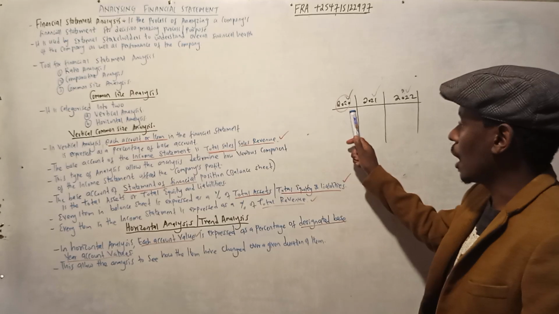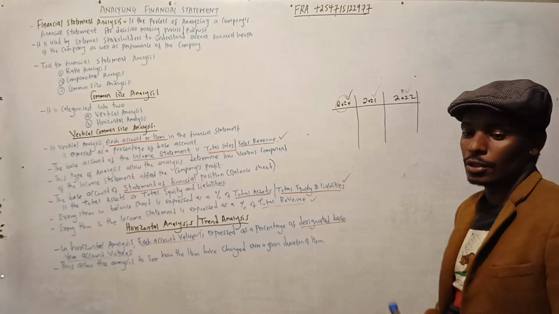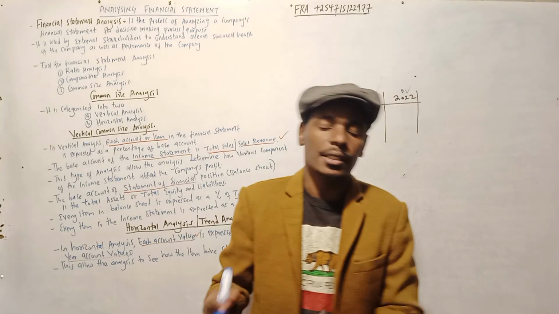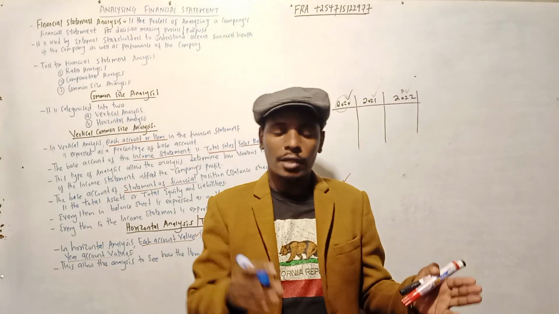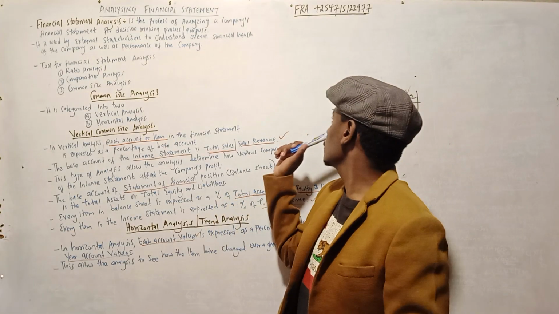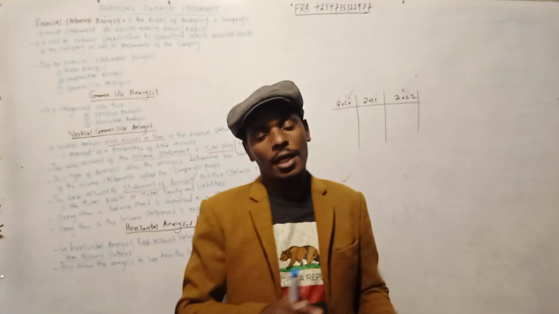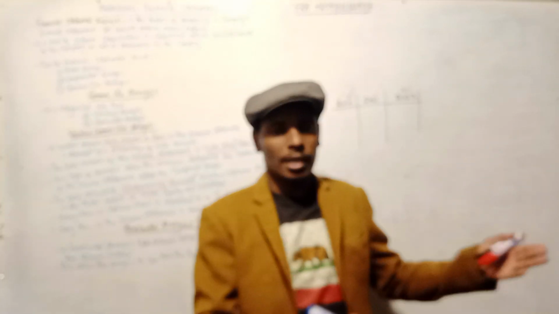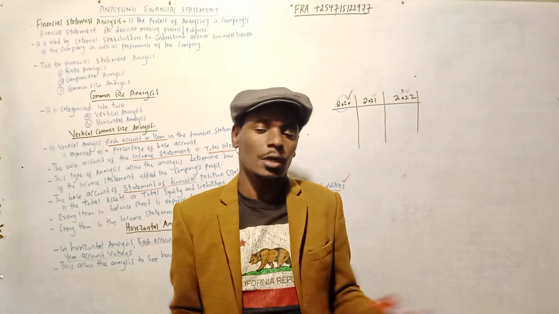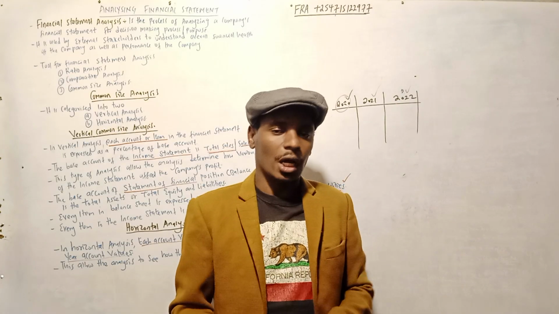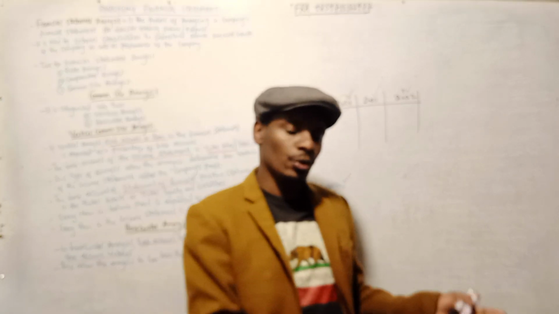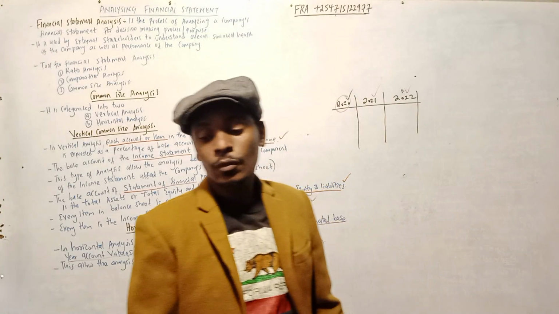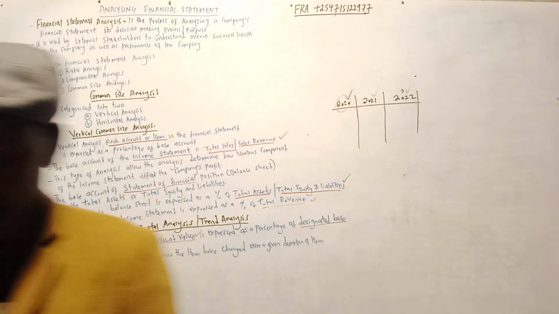So it allows the person analyzing the statement, or the user of this information, to see how the items, for example sales, have changed from the year 2020 to 2021. Was there an increase in sales or a decrease in sales? What about the expenses? Has the expense been increasing over that period, or have they been trying to cut down the expenses through the period from 2020 to 2023 to 2024 to 2025? So that's all about the horizontal analysis.